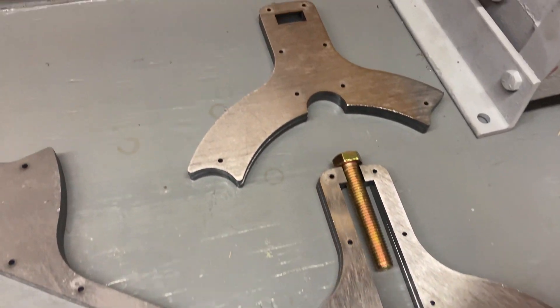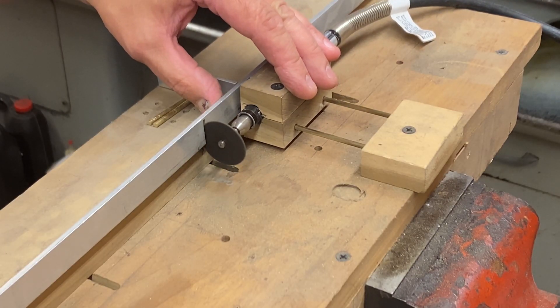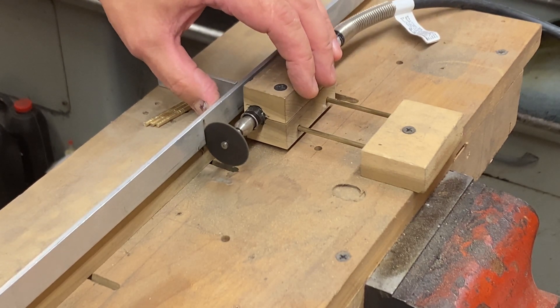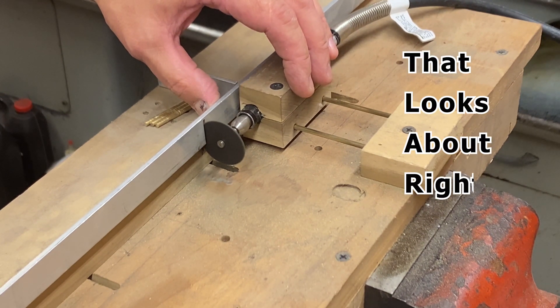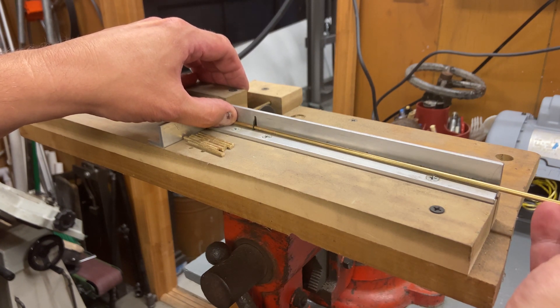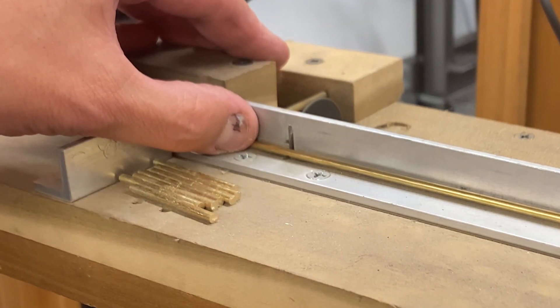My plan here is to stack all these parts up, cut eighth-inch rod, and pin them all together — hold them all in alignment — and then one by one drill those holes for a quarter-inch bolt. This is a tool that I built about 30 years ago when I was actively involved in the hobby of building kites. I used it for cutting carbon fiber tubing and fiberglass tubing. I built it around a design methodology that I learned from a NASA engineer called T-LAR, and it has served me well throughout the years, although this is probably the first time I've used it in 25 years — proving my point that I don't ever throw anything away.